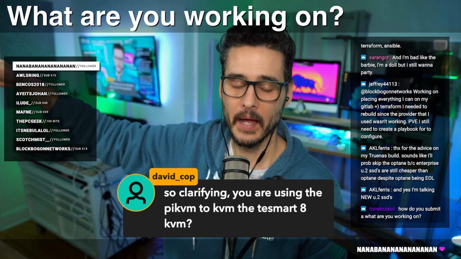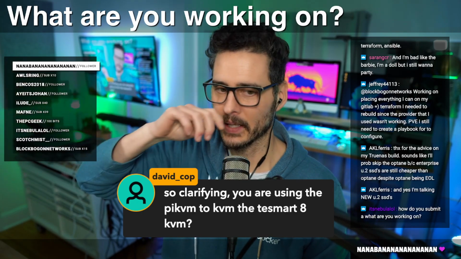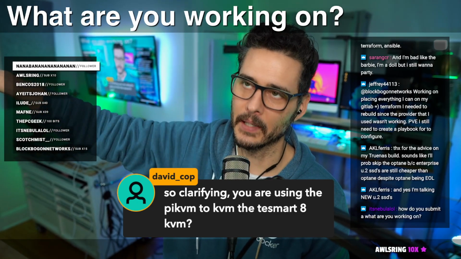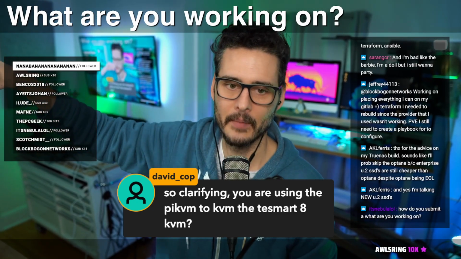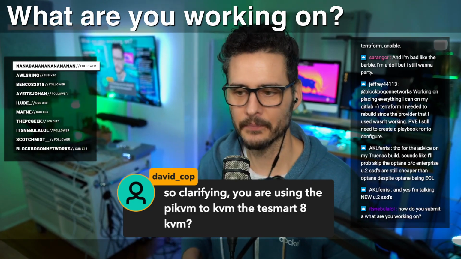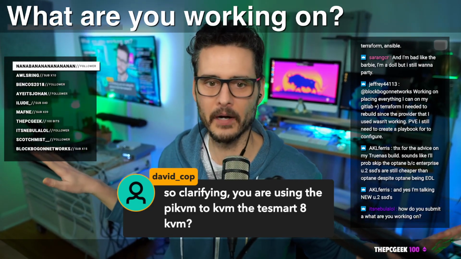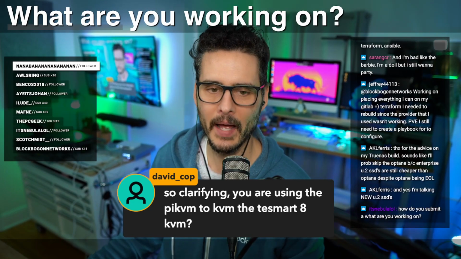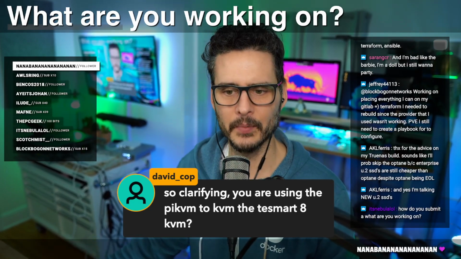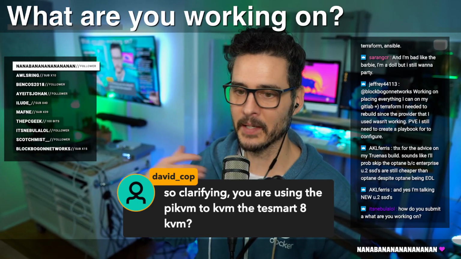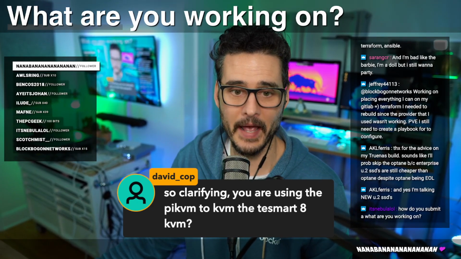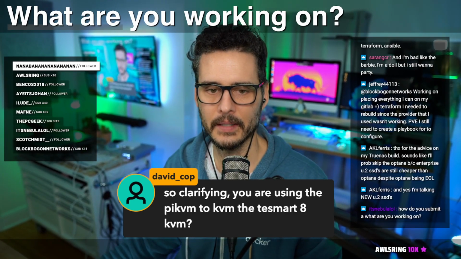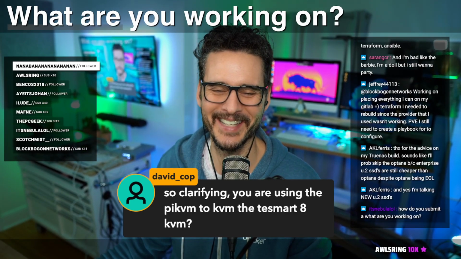So I have the 8-port rack mount, and the HDMI in and out goes to the different devices. You can see it in my latest blog post. If you go to technotim.live, you can see pictures. I plugged the EDID emulator directly into the TESmart. Everything's perfect. I can reboot, I can do everything I want. And it's kind of wild because some people said, hey, mine works perfect. Other people have the same problem as me, but weren't as vocal, or maybe just didn't have an audience to talk to. And so it's caused a lot of confusion between PiKVM and TESmart.